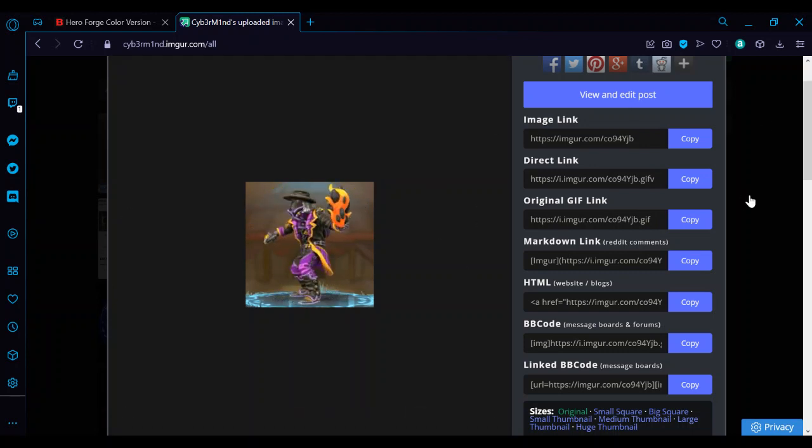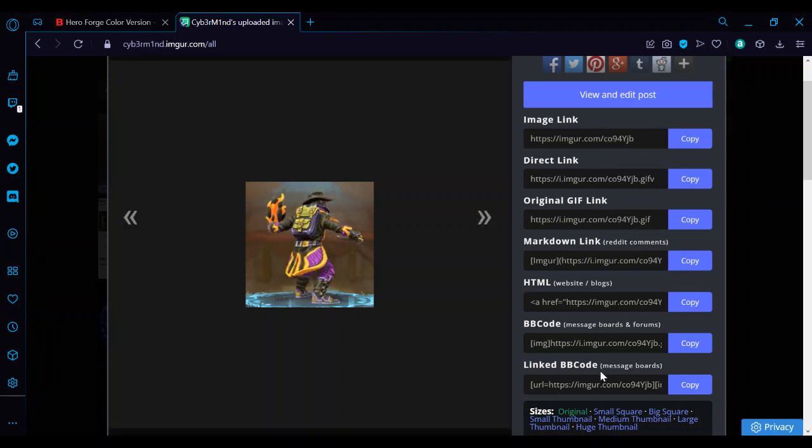This is all good. When it comes to putting a link into somewhere like D&D Beyond, you'll see here you've got a whole bunch of things. Some have markdown links and certain other formats. You've got the HTML, you've got BB code, which is one of the most mentioned on forums. This markdown link is used for Reddit. BB code and link to BB code, so it's just the image, although it's an image that takes you to imgur. You will see here direct link .gifv. Recommended, don't use that one for my forum stuff. You just want this original GIF link. Just click copy.